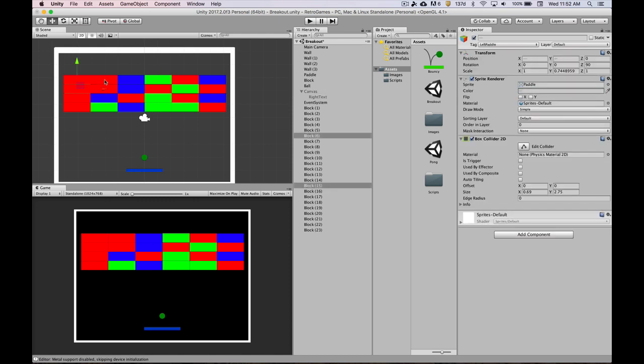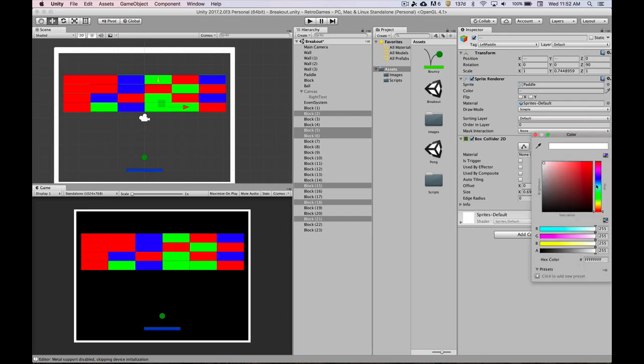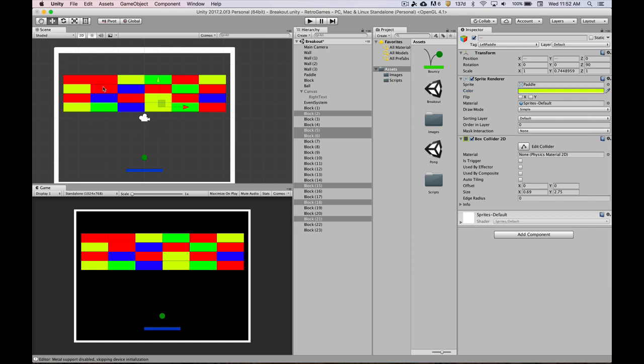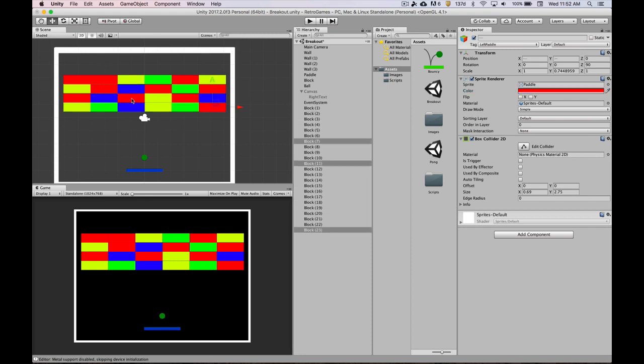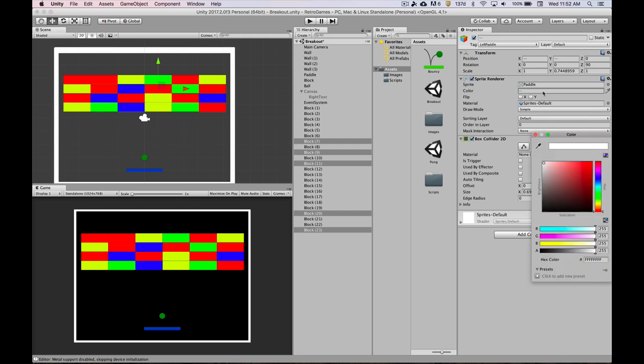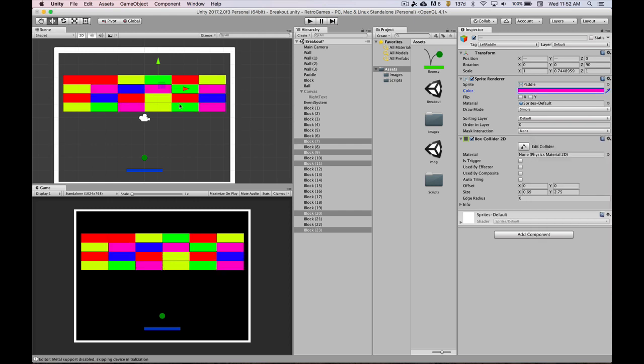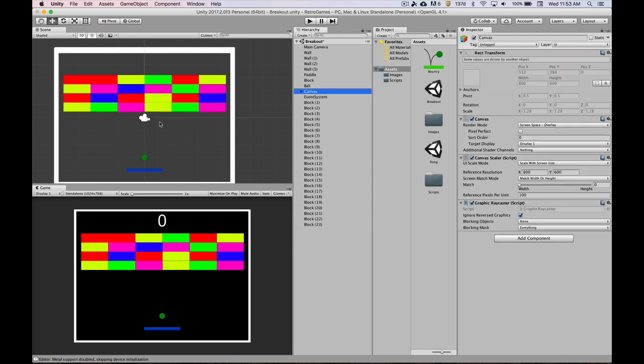So you can just Command or Shift select random objects, get the color, set it to maybe yellow, select some more. Okay, use as many colors as you want. We'll do purple for one, something like that. So get this set up like that, and turn our canvas back on.